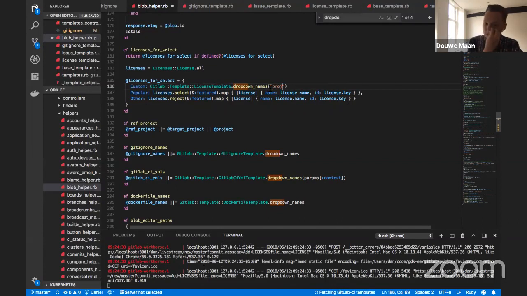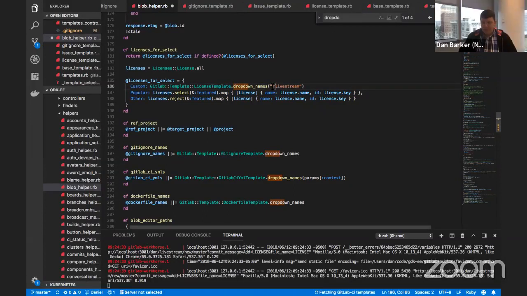And what we might want to do for the moment is hard code this. So the project that you just created then, do you remember what you called it? Yeah, livestream. Of course, it will have a namespace as well, which I'm guessing is your username. So then it would be like dbarker/livestream or whatever your username ended up being. If you're using the default root account, then it could just be root/livestream. Yeah, I think it was just root. So it's root. Okay. Is that root/livestream?